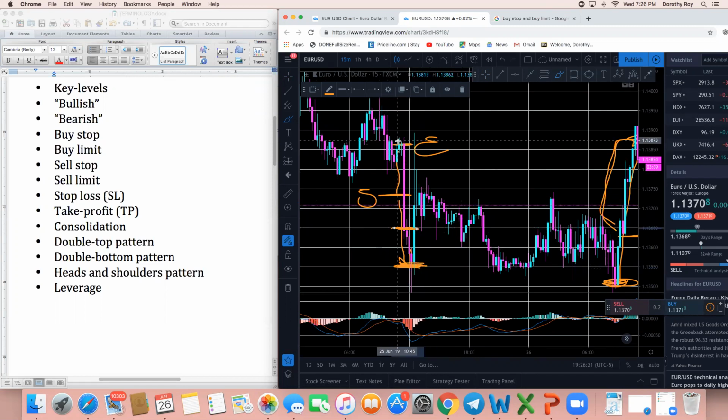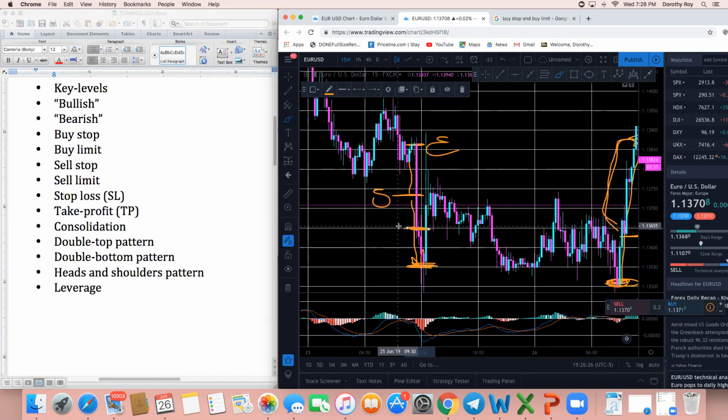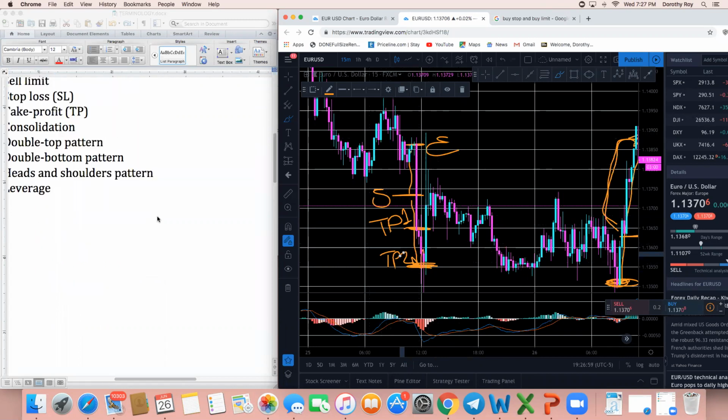So when I continue into the trade, at some point I know I want to get out. We call that take profit, when we decide that we made profit and we're ready to take it and get out of the market. That's called take profit, aka TP. There are several take profits that you can have: a take profit 1, a take profit 2, and so forth. That's pretty much how it works. So the next thing we're going to go over is called consolidation.